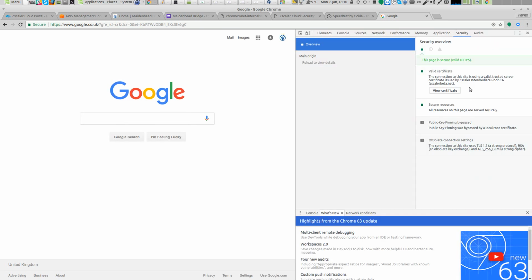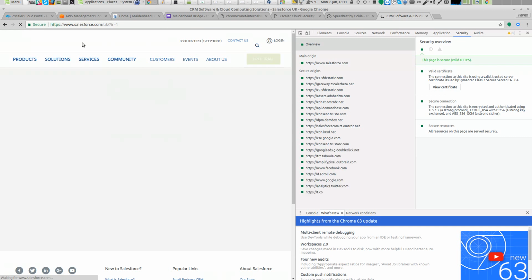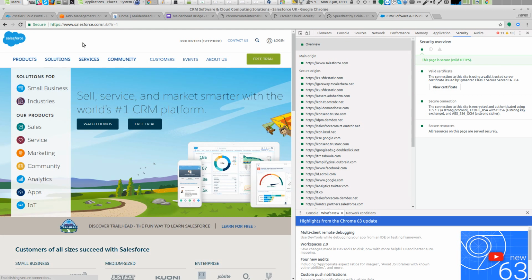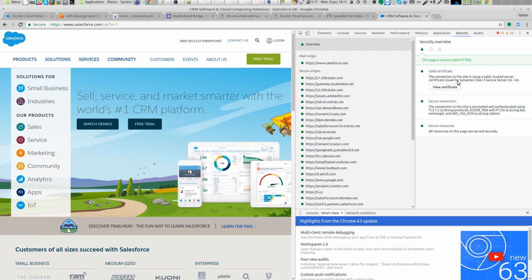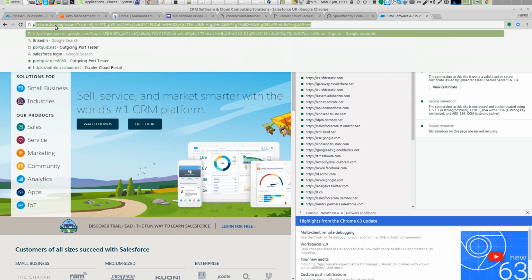On security, you can see I'm using a Zscaler certificate because I'm doing SSL inspection for this location, but Salesforce is on my list of bypasses. I'm going direct with Salesforce because Salesforce is here and it's going direct, and I'm not inspecting Salesforce at all.